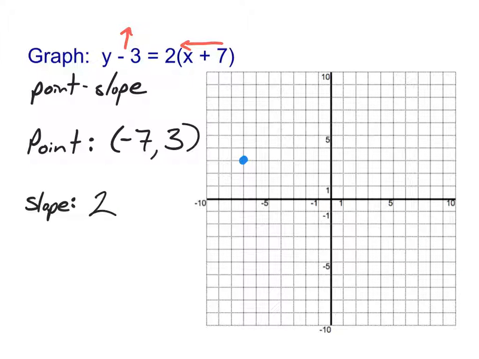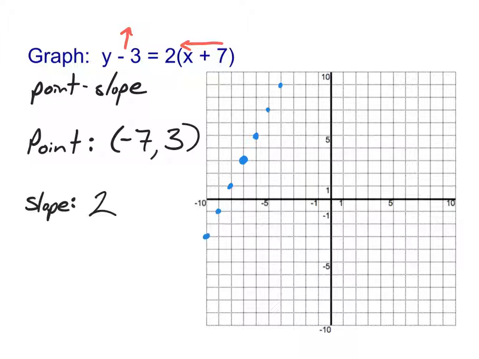Now remember, slope is a fraction, rise over run. If you're not sure what 2 is as a fraction, write it over 1. Because any number as a fraction is itself over 1. Which means that I'm going to be going up 2 over 1, up 2 over 1, and I just keep doing that all the way to the edges, and then I can grab the straight edge and draw the line in through it.